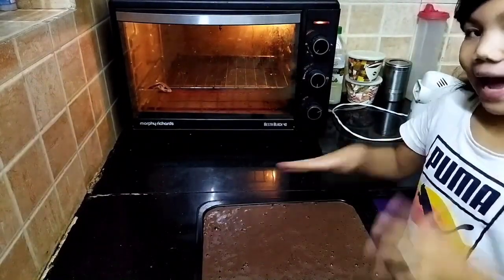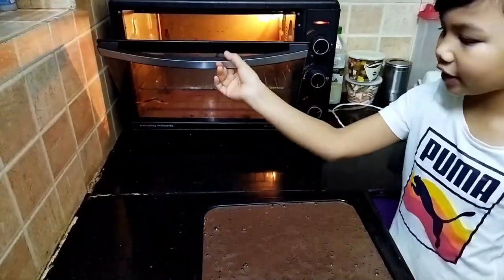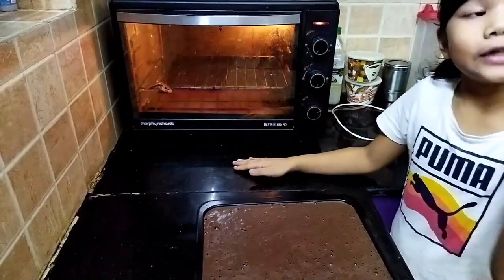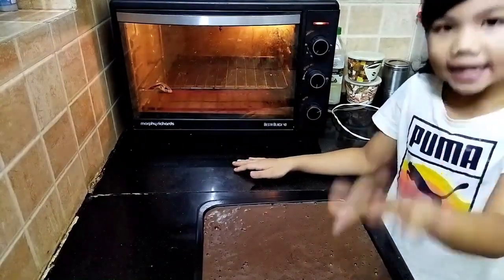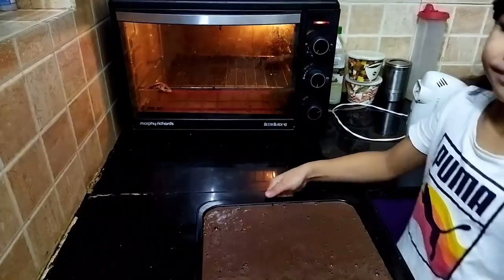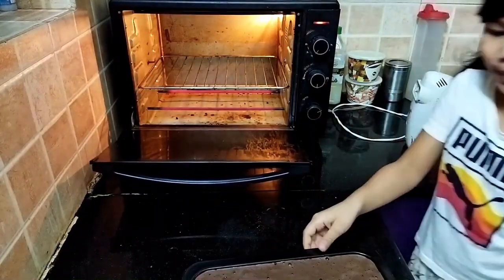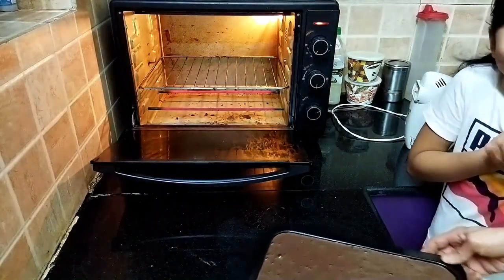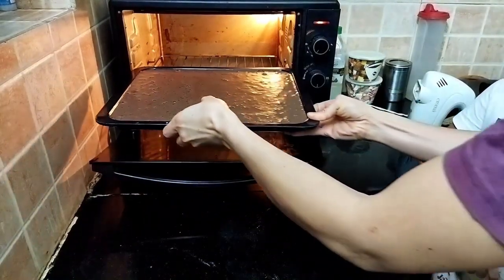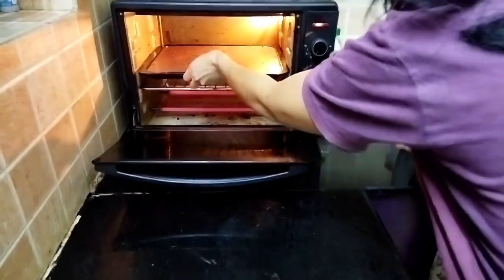And actually, I cannot put it in because it's overfilled. So my mother is going to be putting it into my oven, which has been heated to 175 Celsius. If you're using Fahrenheit, then 350 Fahrenheit. My mother is going to be doing it because I cannot do it. So you actually have to have an adult by your side to put that in.